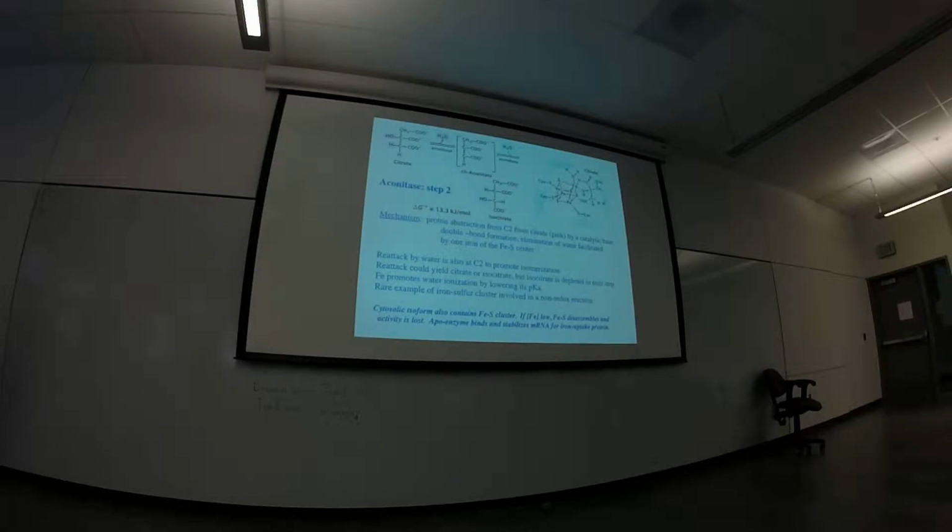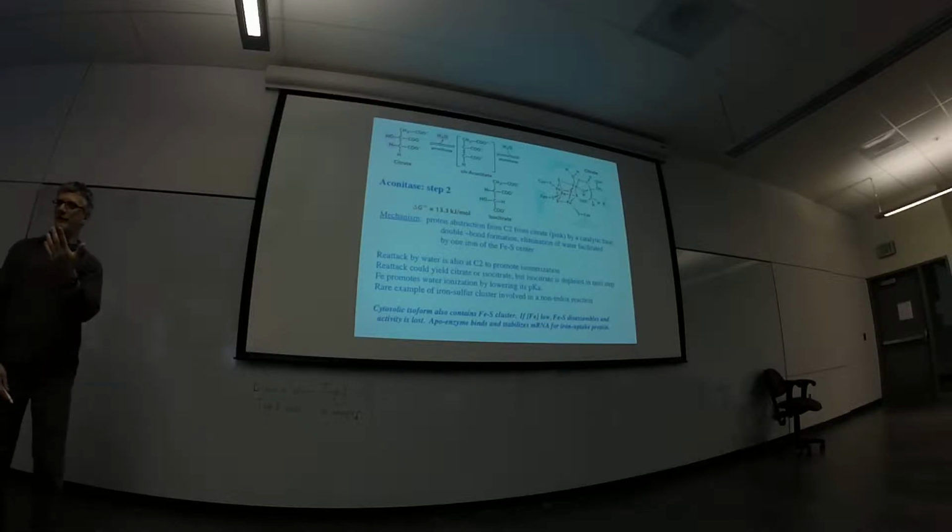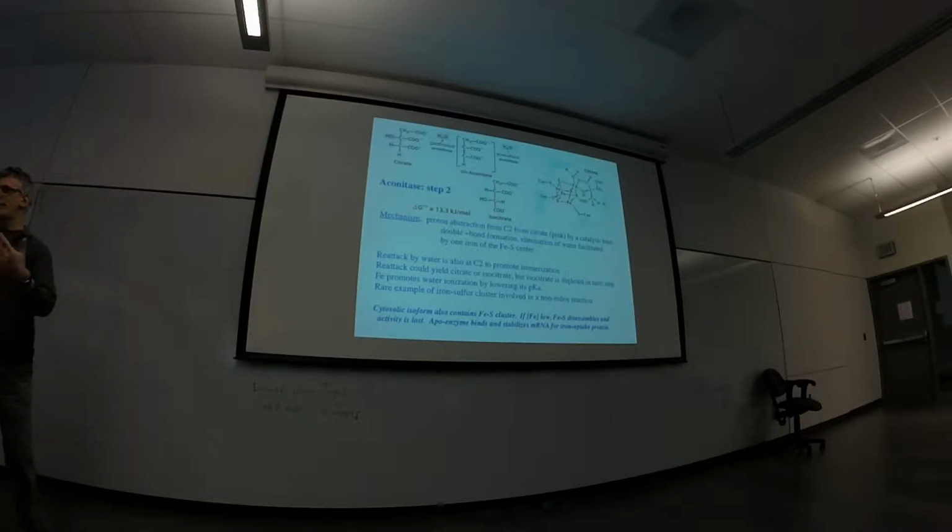So one of the mechanisms for controlling when genes are on and off and how long they're on for is that you've got to make a messenger RNA out of them to make protein. The messenger RNA is on the ribosome, but it's inherently labile. It's an RNA molecule. It doesn't have much structure to it intrinsically, so it'll fall apart. If you can find a way to stabilize it, then you're ultimately going to make more protein from it. So if there's not enough iron around, you bind that messenger RNA. That messenger RNA makes, on the ribosome, more iron uptake protein. So it's a way to reconstitute the iron in the cell. Everybody see that?